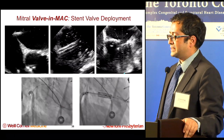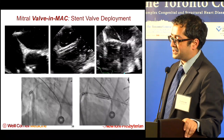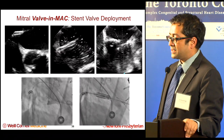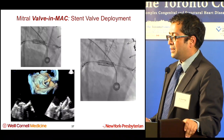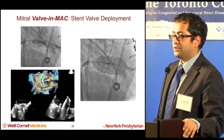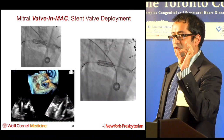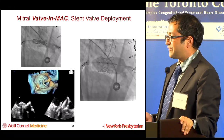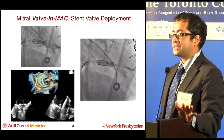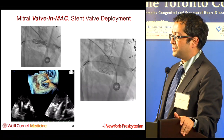How you deploy it has some variability, but generally you want to find the most stable MAC position and deploy at around the same depth of implantation. The same general principles apply. When you go in, there's a lot more risk of valve movement because even though there's annular calcification, it's not a fixed ridge — you can have cracking or a break. You have to be very, very cautious, and notice how the balloon goes up slowly even with rapid pacing and ventricular standstill. Go up very slowly and carefully so you don't have any movement or slippage.